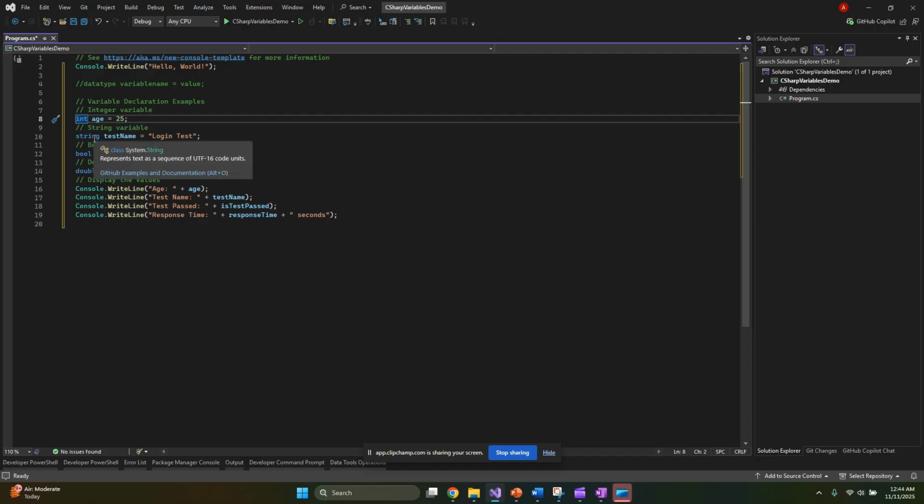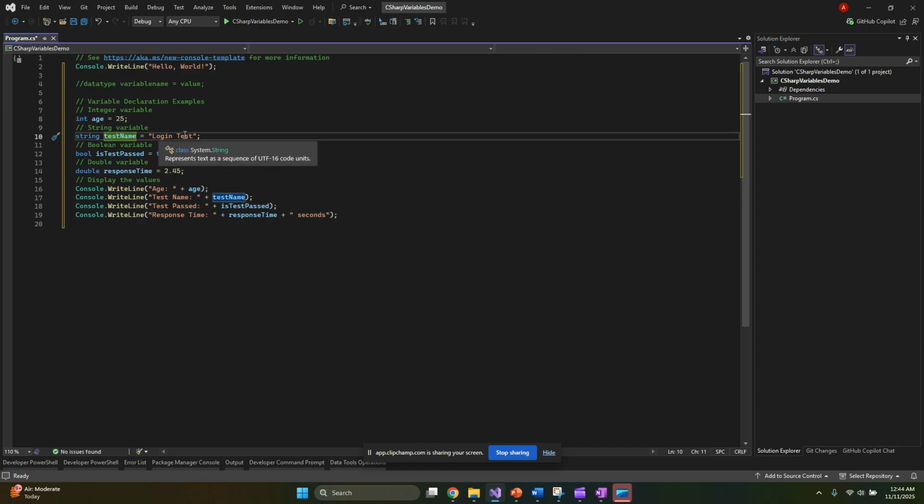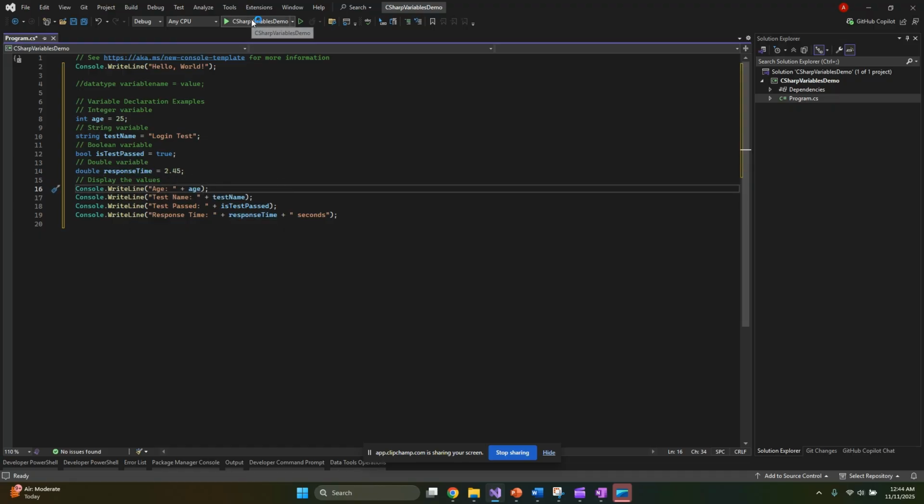We declared a string variable named testName and gave it the value of login test. We declared a boolean isTestPassed and assigned it the value of true. And we declared a double as responseTime and assigned it the value of 2.45. So if we run this, we will get all the values.